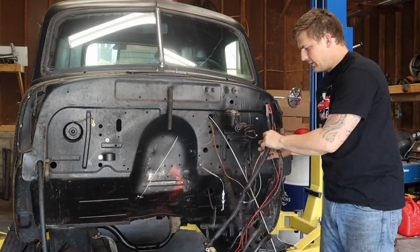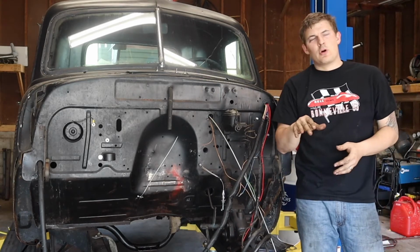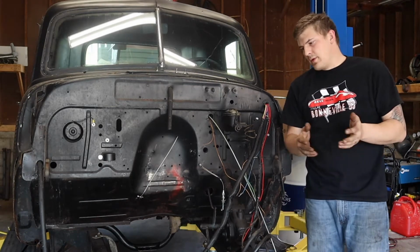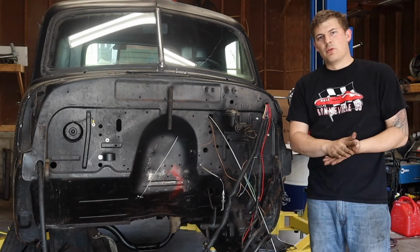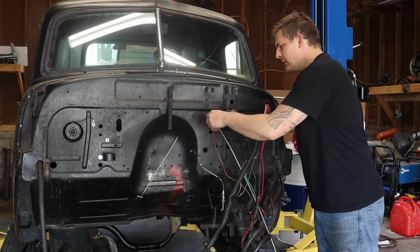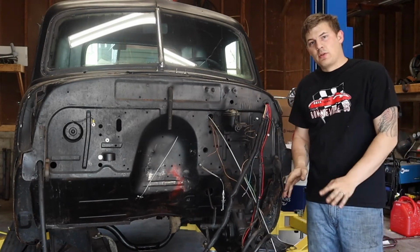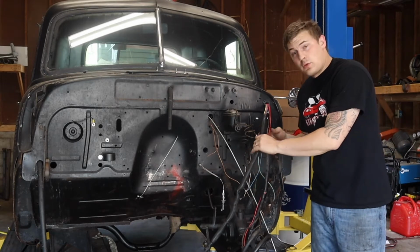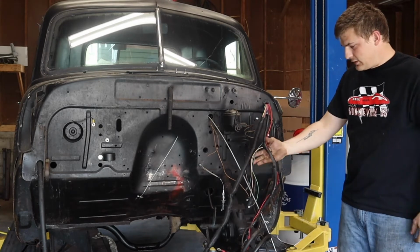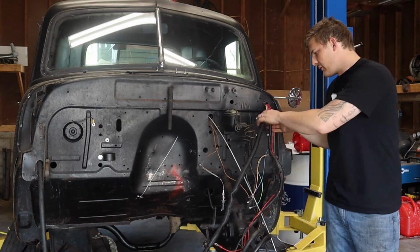When you're on their website, you can just type in for your universal harness, whether it's a key and dash or key and column, whether it's a truck, how many circuits you want, whether you want power windows, all that stuff. I wanted just bare bones, so I got the smallest kit they had, and I actually got a bunch of extra wires left. Kind of just rolled up underneath the dash. It's plenty for me, and it works great. So if you're curious, that's the wiring harness in this truck. It's a Painless universal kit.